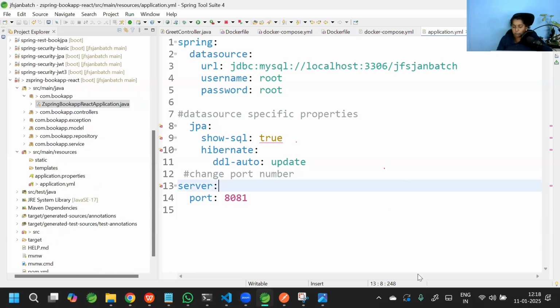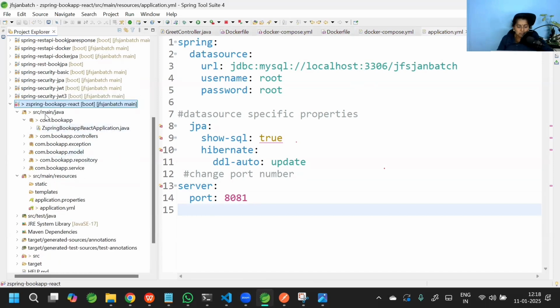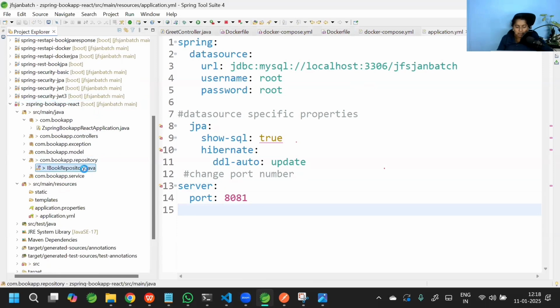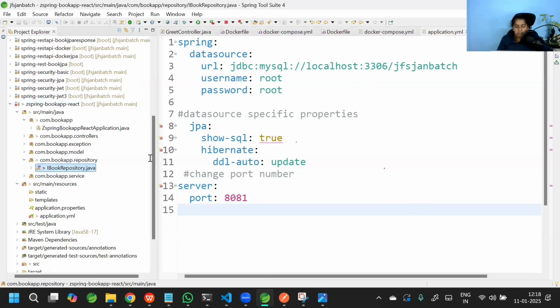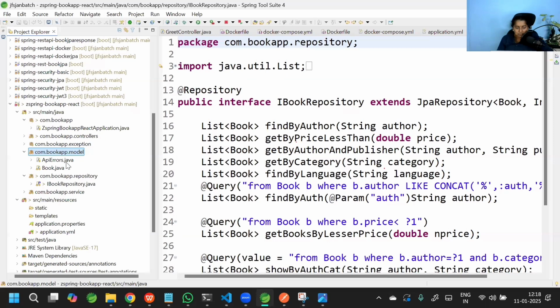Now, let me show you an application. I'm making an API call to the front end. Now, I hope you all can see my screen. This is the application which I have got. Spring Book app. This is for a book application, okay? Just like how we have done earlier, the same thing. I'm having a model class. Let me start with the model class.